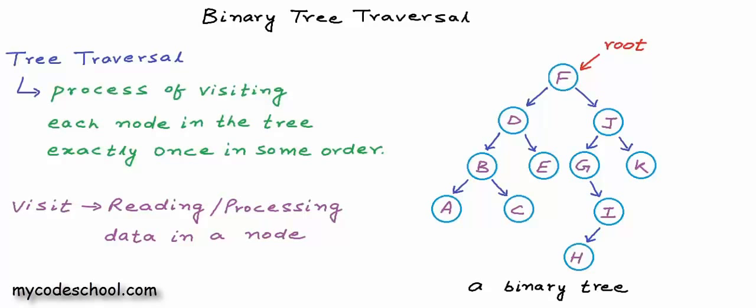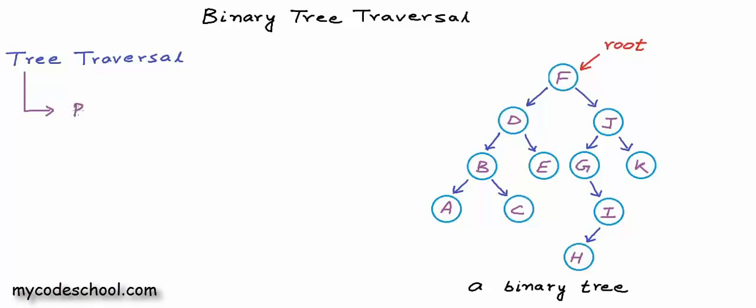Based on the order in which nodes are visited, tree traversal algorithms can broadly be classified into two categories. We can either go breadth first or we can go depth first. Breadth first traversal and depth first traversal are general techniques to traverse or search a graph. Graph is a data structure, and we have not talked about graph so far in this series. We will discuss graph in later lessons. For now, just know that tree is only a special kind of graph. And in this lesson, we are going to discuss breadth first and depth first traversal in context of trees.